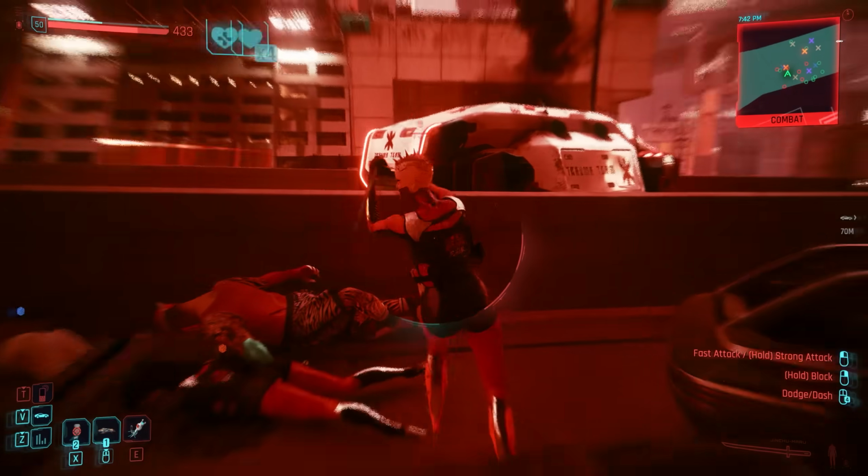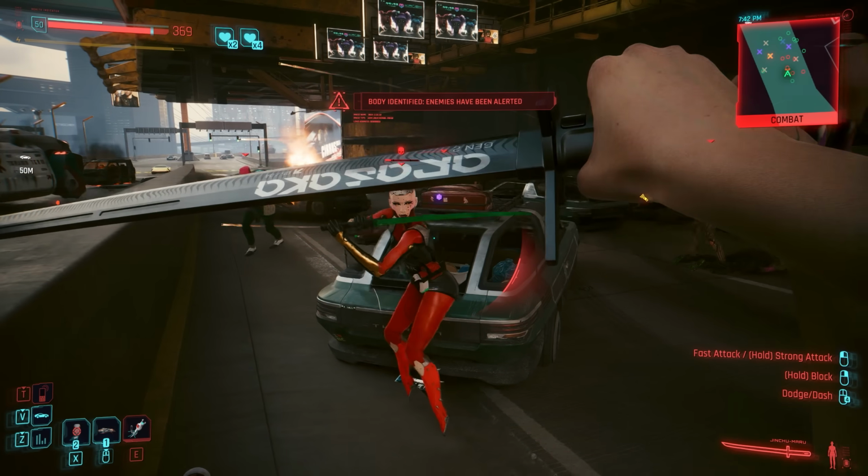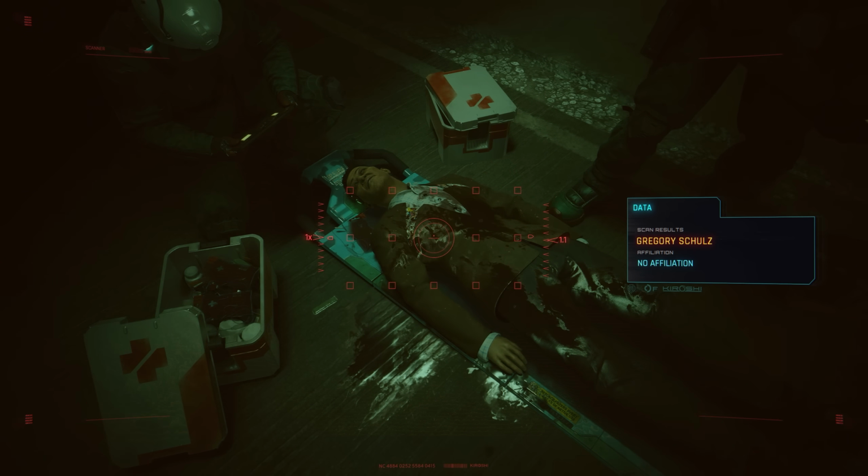So Schultz was a VIP target for the Tiger Claws, and it's literally life or death for those Tiger Claws if they don't secure him. And after the fight, you could even find Trauma Team off to the side tending to Schultz.